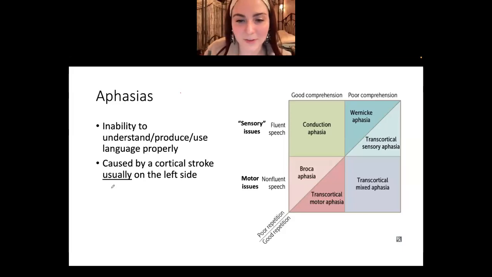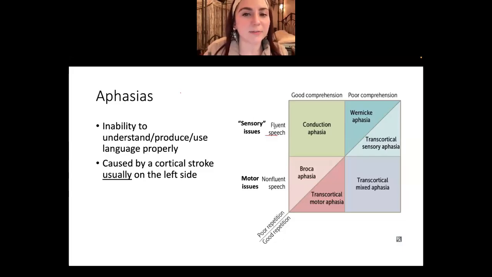So this is a chart from First Aid. You would think aphasias seem pretty simple, but they'll try and make it a little tricky. To read this chart, the first thing they're going to do is ask, is the speech broken up? Is this kind of a Wernicke's thing? Is this kind of a Broca's thing? Is it a non-fluent aphasia, or a Wernicke's fluent aphasia? So that's one of the first things.